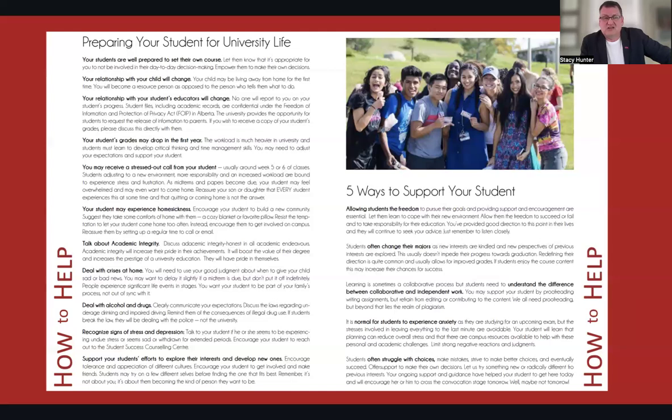If the dorm is of interest to you, I know there is a link on the website and through the registration that indicates your interest, whether they're living at home or living in our dorms, and they can register and give us an idea of what kind of roommate they might like, what kind of room they might like. We're here for them, and we look forward to having them on site if that's what they choose. Otherwise, we look forward to having them here on campus throughout the day.